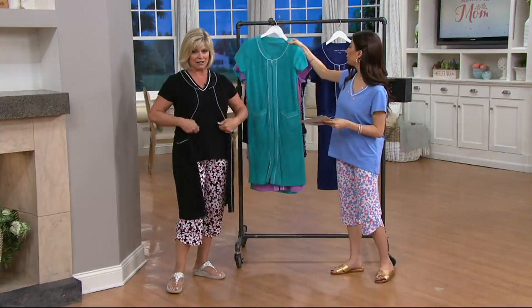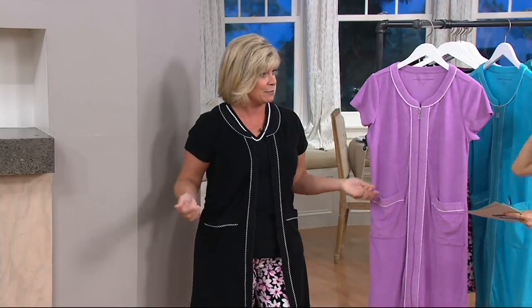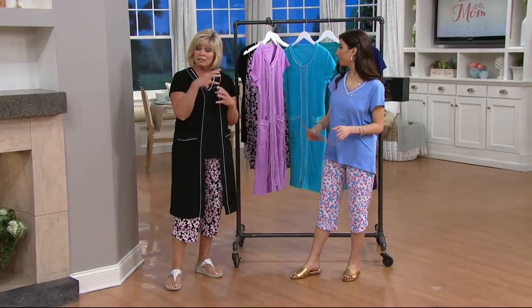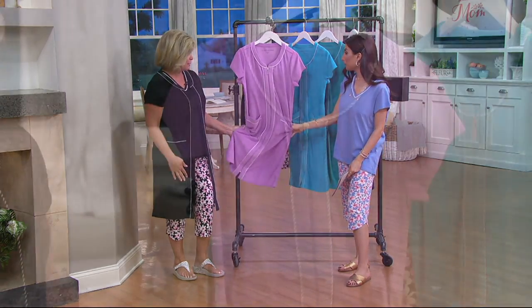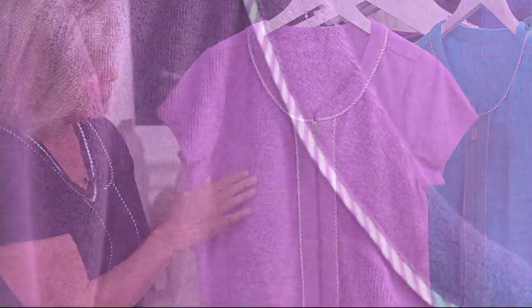I'm wearing the TSV — our three-piece set — but I went ahead and put the black right over it. So cute! And that's not by accident. All of these wonderful new items for spring are meant to mix back with your family of colors and your prints. Baby terry is just fantastic — we're seeing it so much. Very, very soft.